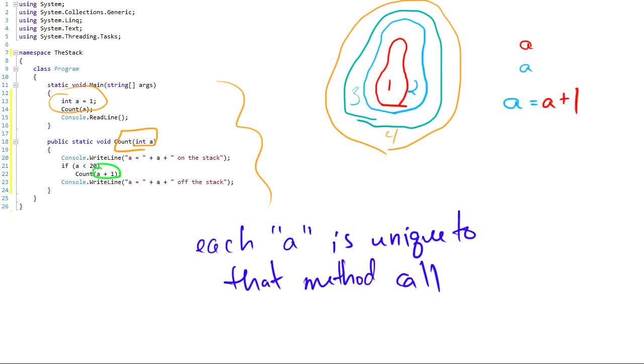So let me find, where's that color? I don't even know where it is. Use this one. See, yeah, that's pretty close. A equals A plus 1. So greenish A equals blue A plus 1. And then the orange A is the kind of tealy colored A plus 1 again.